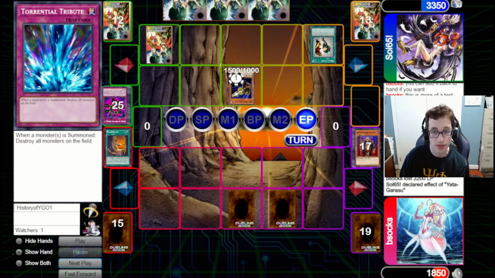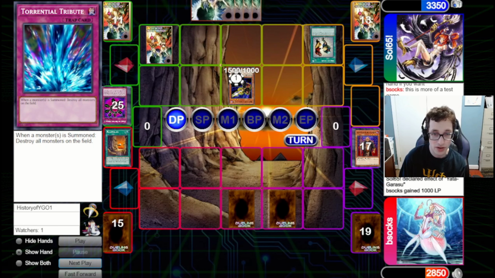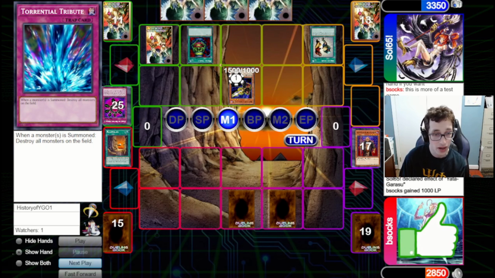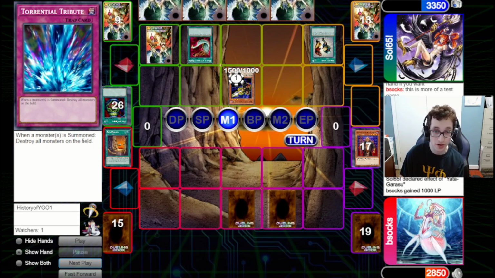So I feel okay about this. We could potentially Change of Heart the Spear Soldier, get in for 2,000 damage here. But I don't really see the point to that, so I'm not going to do it right now. And I feel fine, because we do have TT up. So they're going to Pot of Greed, which, again, it's fine. As long as they don't have a way to deal with the TT here, we're fine.